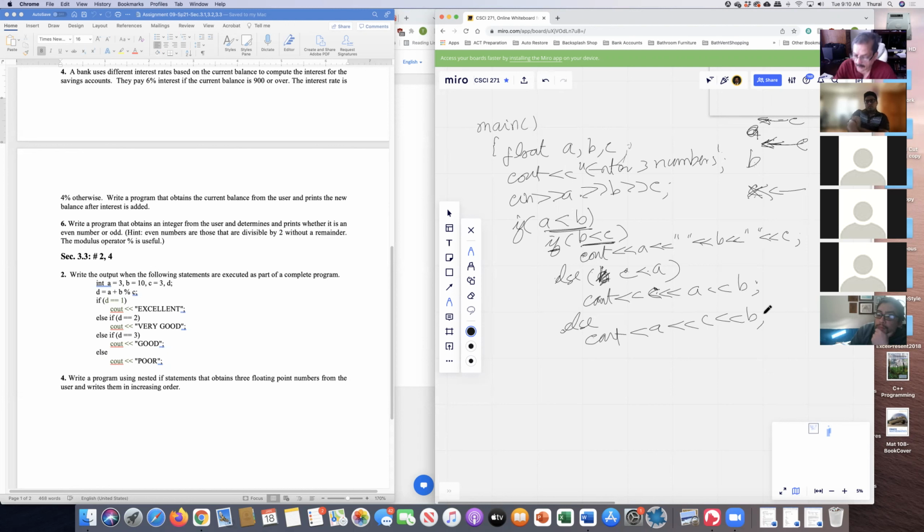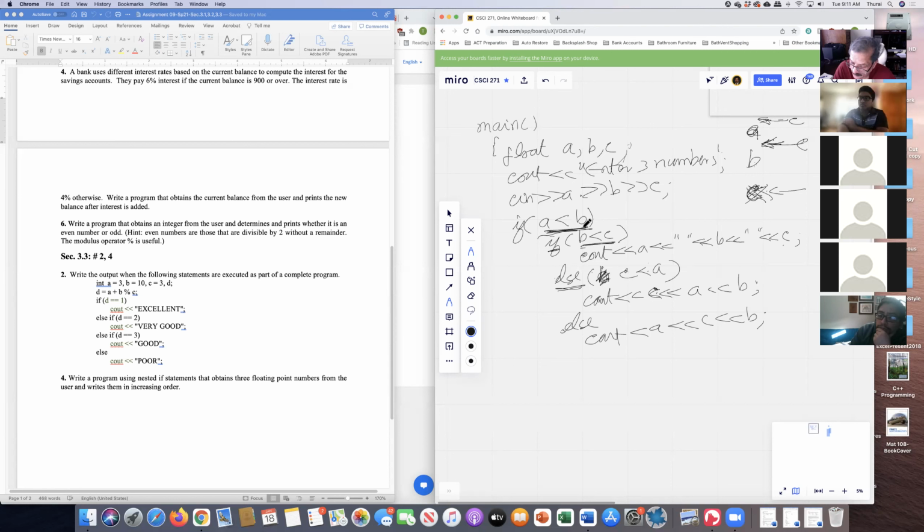Okay. The case A less than B is what we worked out. A less than B is true. Then if B is smaller than C, then C is down here, and in that case, ABC is the order. If that's not true, that's when else is executed. Then C is not down here. A less than B is still true, and you keep working in that case.